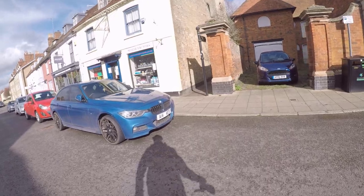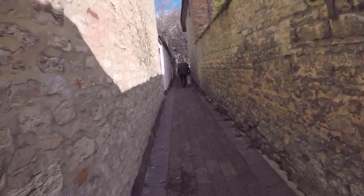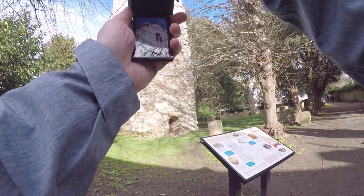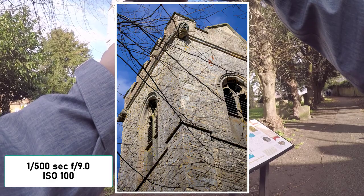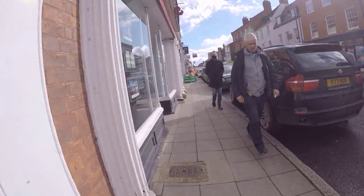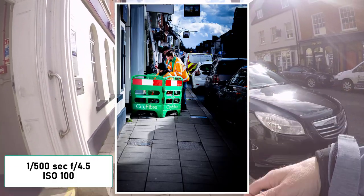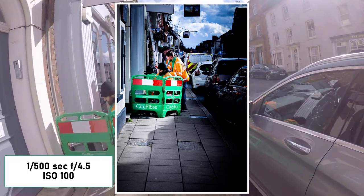Then I looked across the road and I thought I've never been through this little alleyway - I wondered what was down here. When I got there I found it was like a church tower but without the church, it was just a tower. So I thought OK we'll just do a look up shot - we've got a nice blue sky now. I need to do some research; I should have read that sign there but I just focused on the photography. Then we moved along a bit further and I saw these workmen. I liked the colours, their jackets - the greens and the oranges with the blue cloudy sky in the background. I just thought it made a nice street shot.